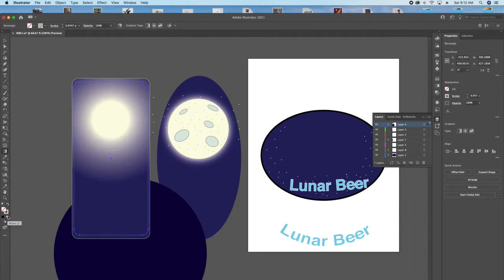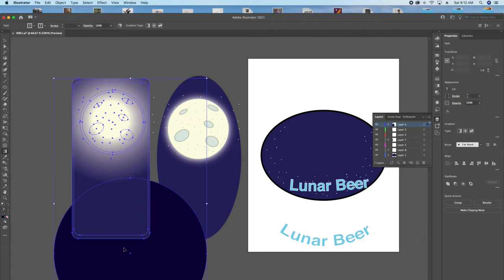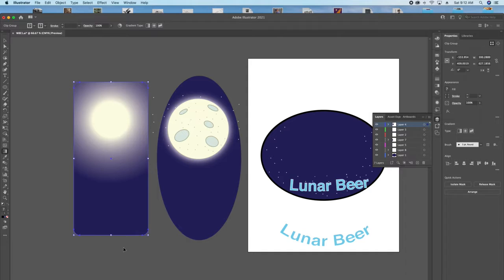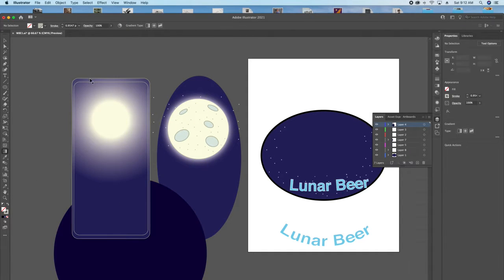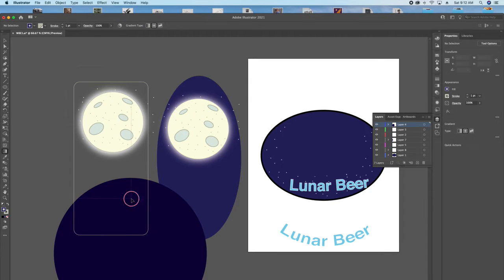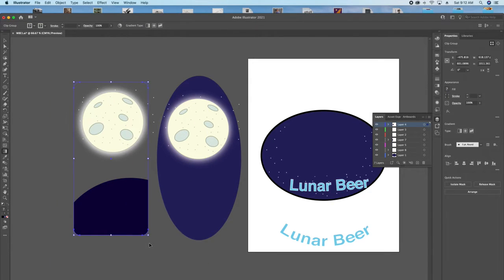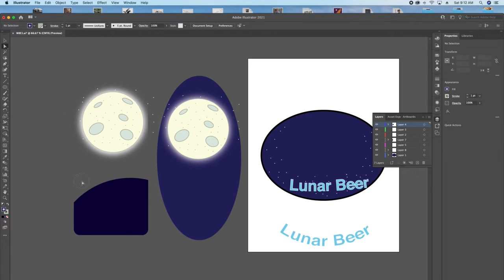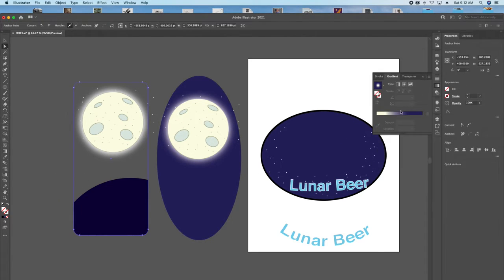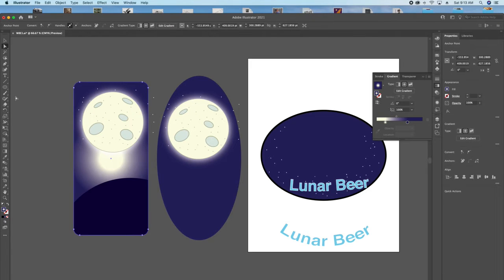No gradient inside of it. And that seems to be on top. It should work. Control 7. Let's get rid of that for now. Let's go in here and do this. Control 7. There's what I'm looking for. Then I can go and grab this, and I can maybe go in here and do that gradient one more time. Yeah, there it is.